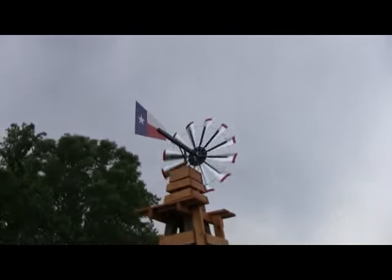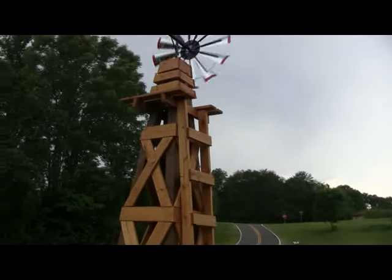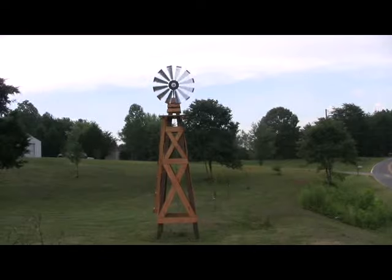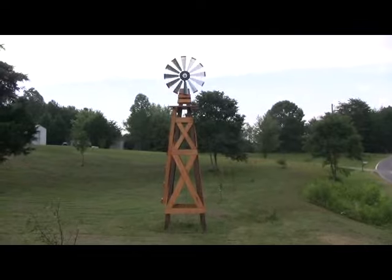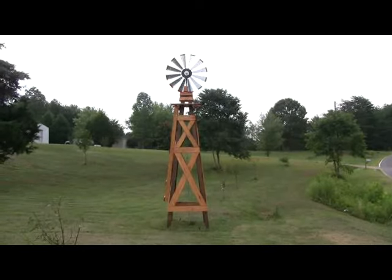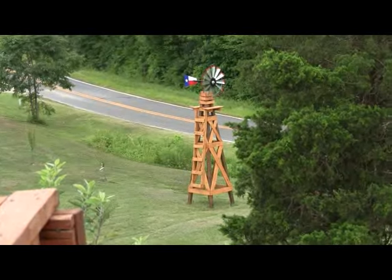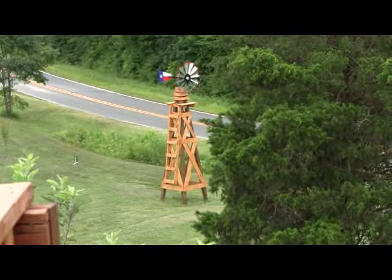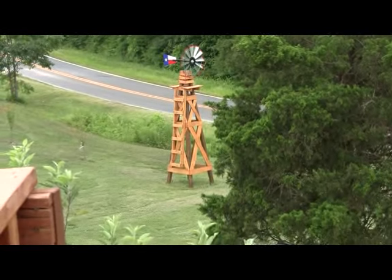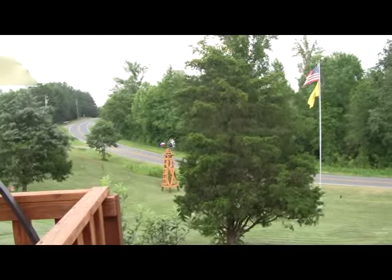As you can tell, the quality is excellent. The windmill spins just great. I would highly recommend USA Scotts to absolutely anybody. If you're looking for a great, reliable windmill head and some really great instructions on how to build your tower, go to usascotts.com — they're great people and they'll help you any way they can. The instructions that come with it are dead on for the tower. If you're an inexperienced woodworker or carpenter, all you have to do is lay the board down, scribe it on the back side with a pencil, and make your cut along that scribe, and it all works out real well. Couldn't be happier. Thank you, USA Scotts.